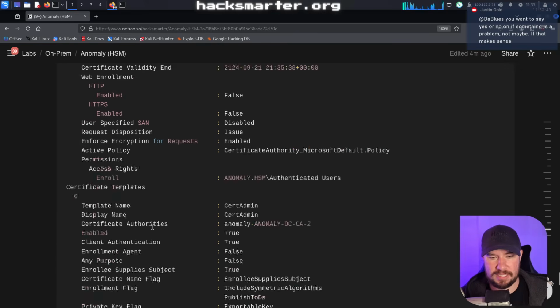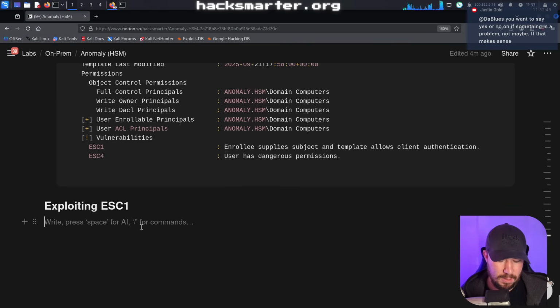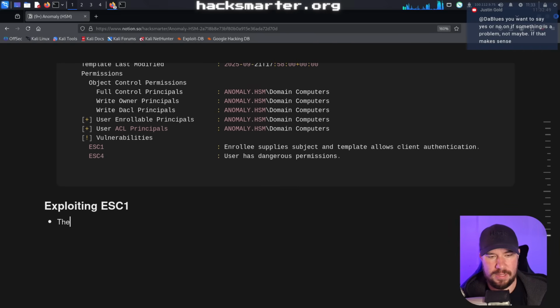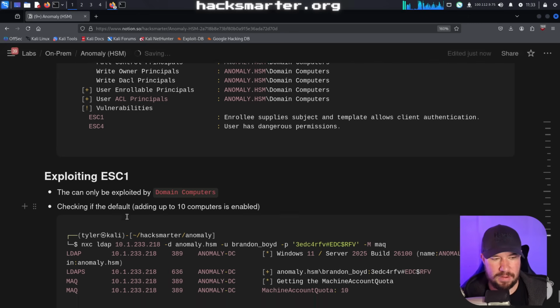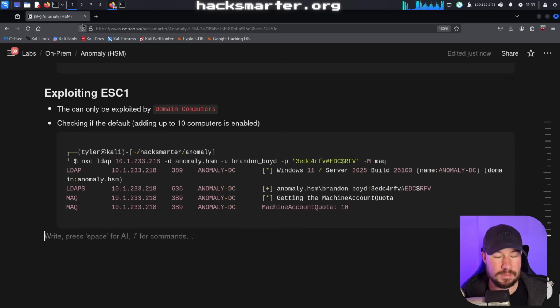And let's go ahead and just add some notes here. So this can only be exploited by domain computers. Checking if the default adding up to 10 computers is enabled. And we were able to check that with netexec. And we confirmed that it is enabled.